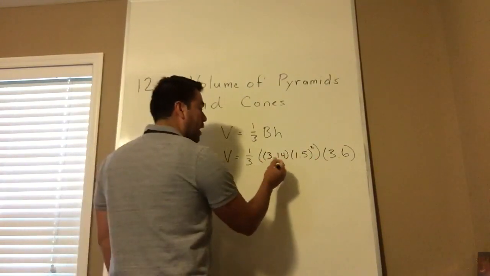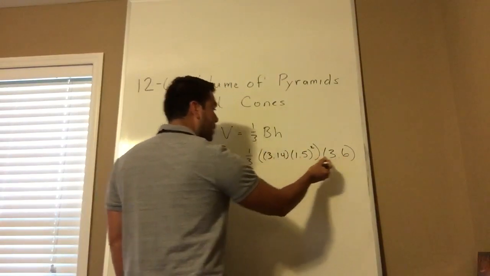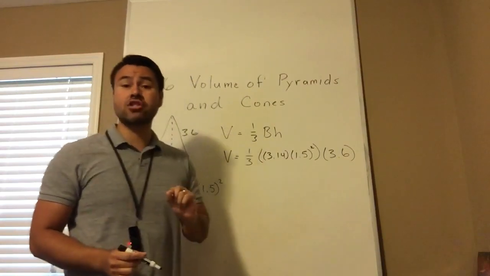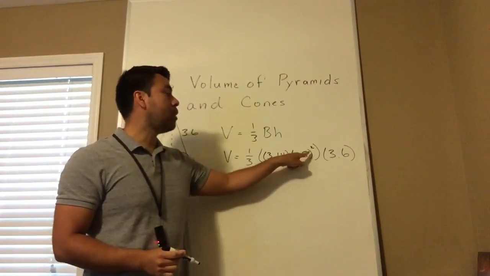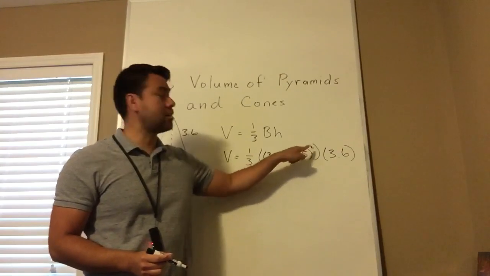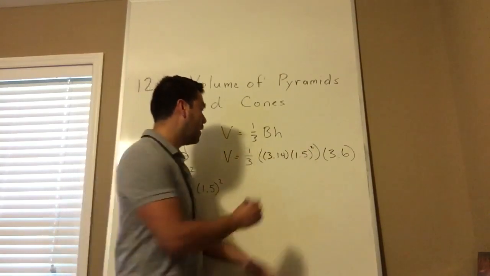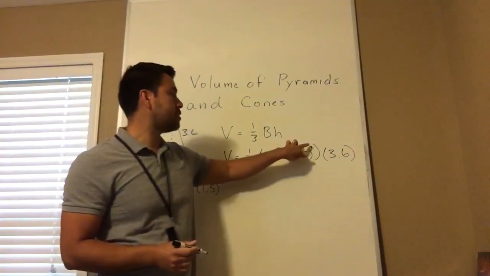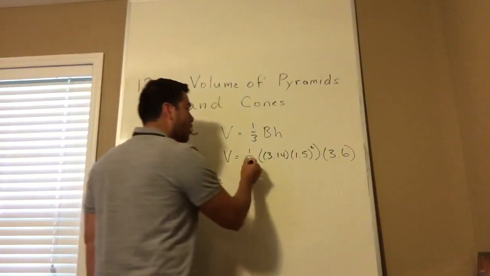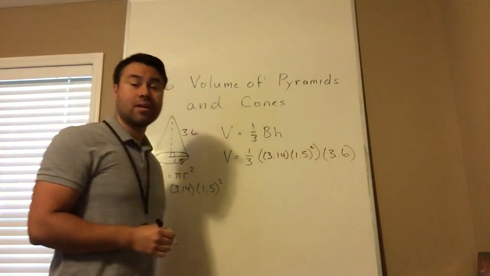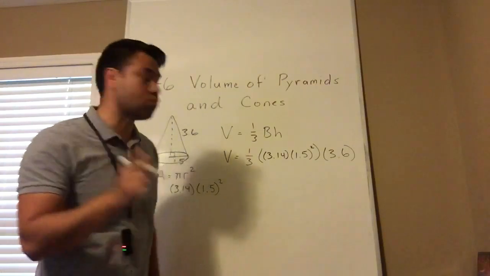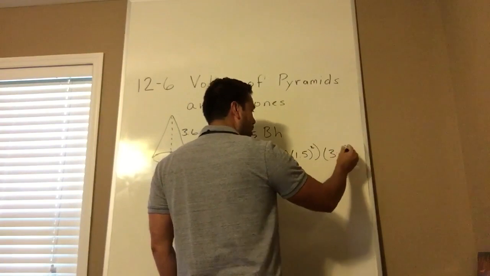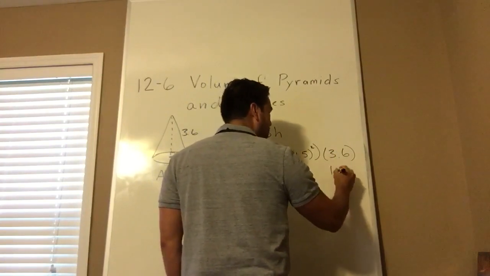So here, looking at the numbers, is there anything you can do? Well, first of all, what's the operation going on? Multiplication, but 1.5 is being raised to the second, so I actually have to deal with that first. I can't, for example, cancel out the 1.5 with the 1/3, because this has to be dealt with first. But look at the 1/3 and the 3.6. Do they have a common factor? Yes, 3. So I'm going to cancel out that, and then I'm going to reduce this by 3, so it becomes 1.2.